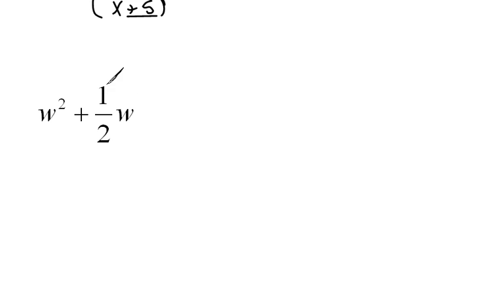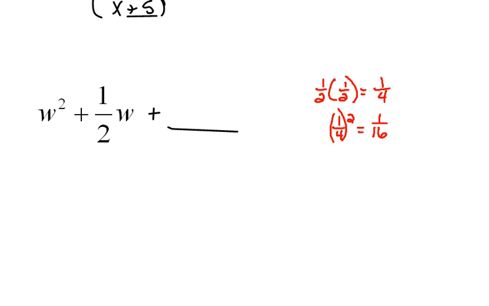So in the next example, we're going to look at this one, and I want you to keep that in mind, because since we're working with a fraction, we want to be careful about that. Okay, we're trying to figure out what number we have to add in here in order to make this a perfect square trinomial. Well, again, think about our procedure. We take half of the middle term, so half of a half is a fourth. And then step 2 is to square that. So 1/4 squared would be 1/16. We're adding in 1/16 here.